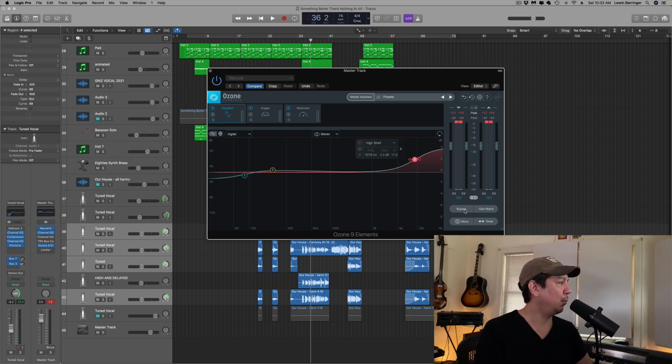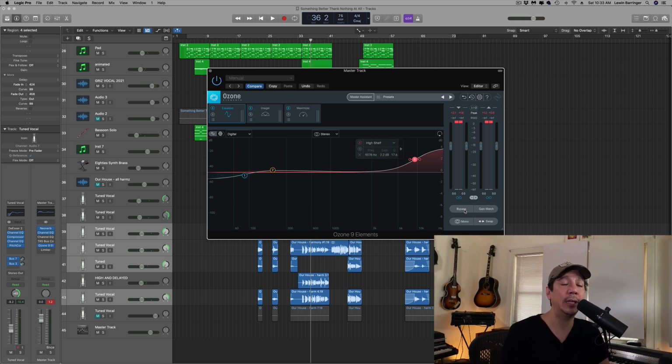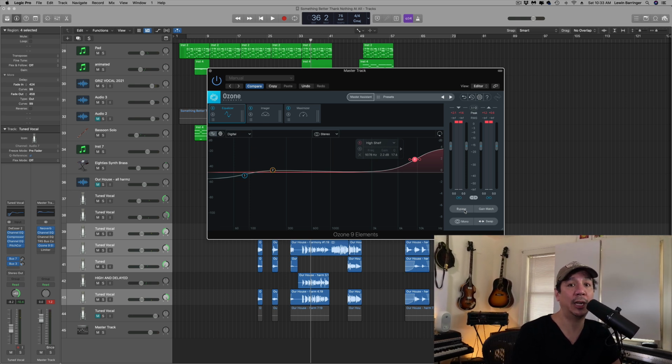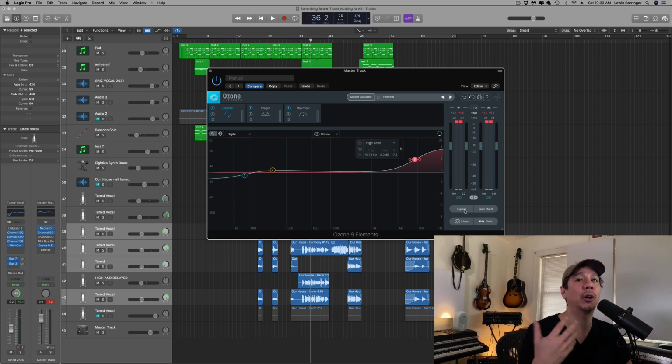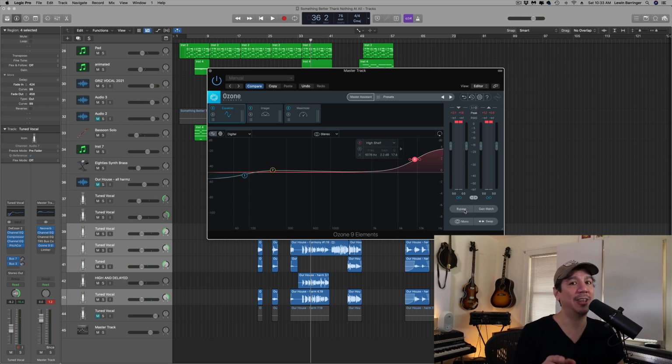Now, like I said before, adding a compressor before it is not a terrible idea, especially if you have one that you really love the sound of. That's always a big part of a mastering job: compression. So if you get the bigger brother versions of this, there are compressors in it. There are so many more features. You don't only have to spend that $129.